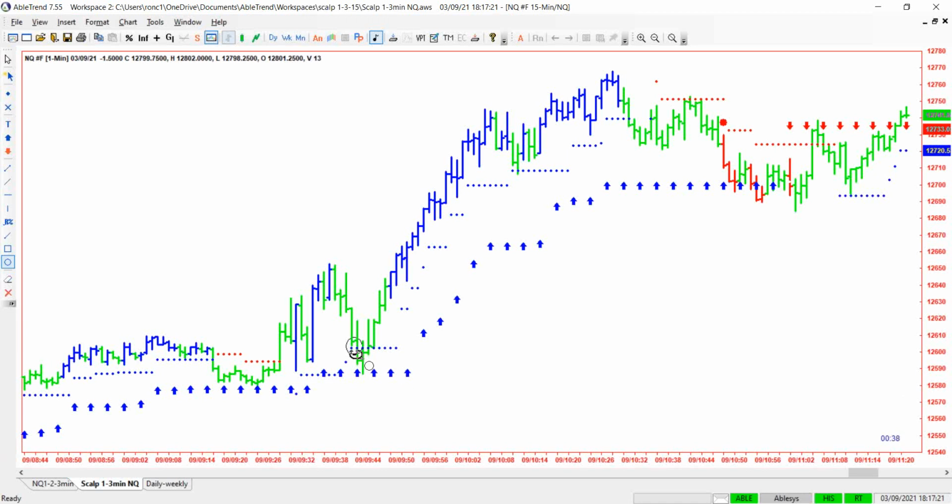We put a stop loss 2 points below the blue dot, or very simply, if you're watching it, because it goes super lightning fast, if it goes underneath the blue dot, you're out. So we lost 3 points, let's call it 5.